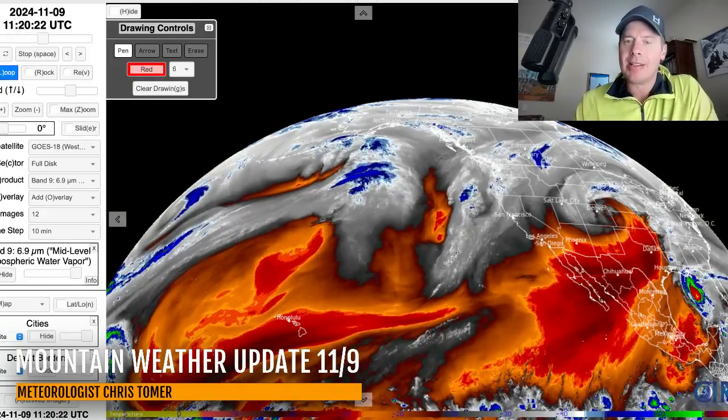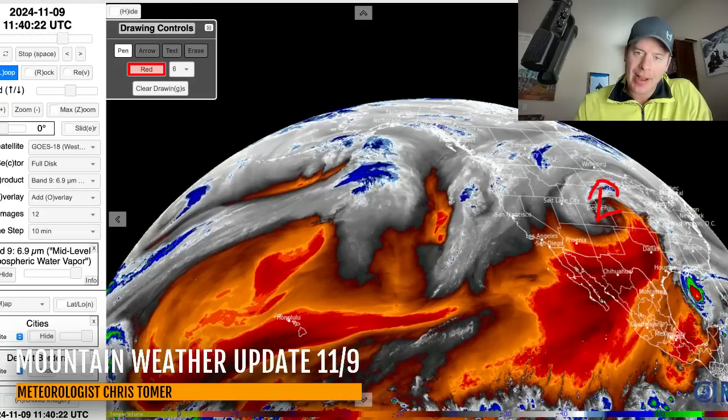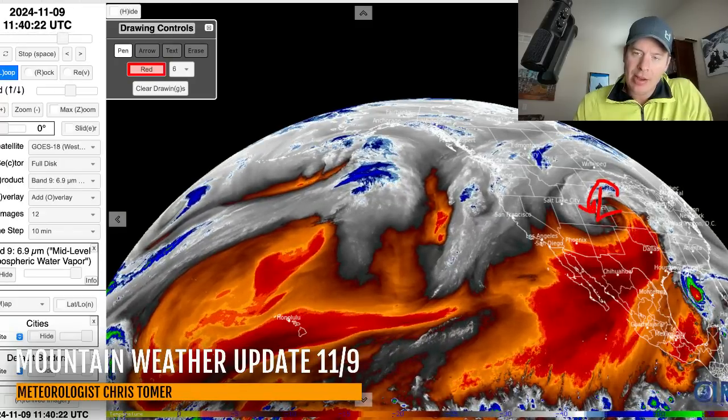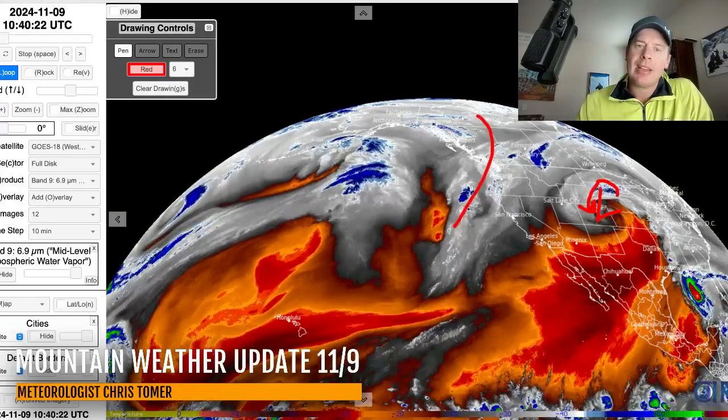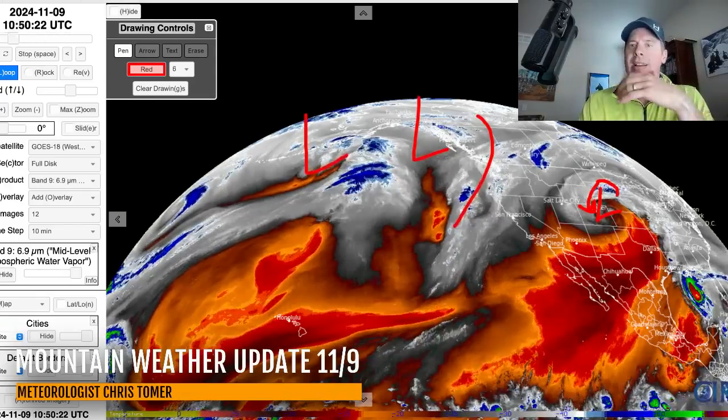Let me show you what the lay of the land is here on the water vapor. The key is the moisture is in the whites and the blues — there's our area of low pressure now up in northeast Colorado. We're getting that wraparound effect with that counterclockwise motion around the area of low pressure, and that's what's keeping those bands of snow going. Then behind it, you've got a front coming in, a big area of low pressure, potentially even another one behind that. So all of this will play into the extended forecast. Here are my bullet points for this morning.